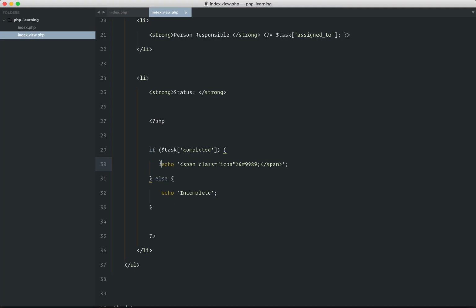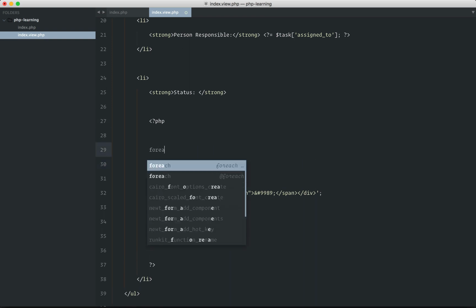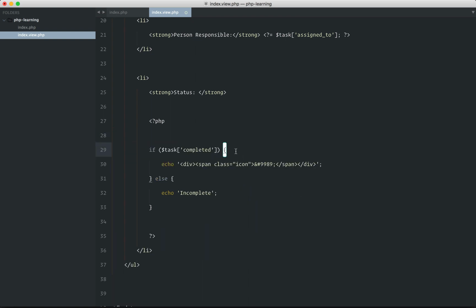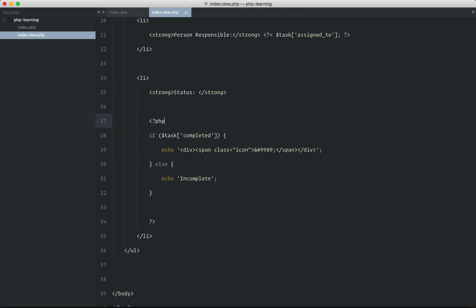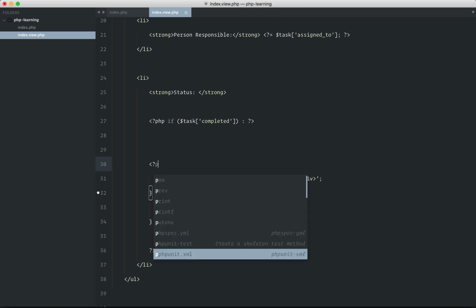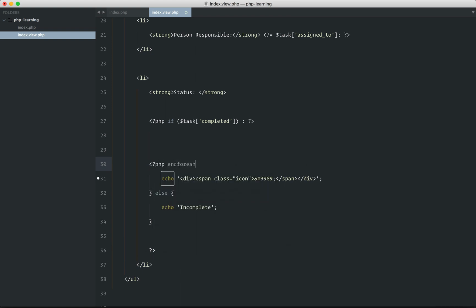What about where you don't want to echo it? Remember when we talked about earlier how if you have a lot of markup you want to echo out, it gets kind of gross. I'd like to switch back to regular HTML. So just like we can do the shorthand for a for each statement, you can do the same thing for an if. We could do this. Let's bring this all back onto the same line, and then use that colon trick that you learned about earlier. And then at the bottom, end, not for each, but we are ending an if statement.